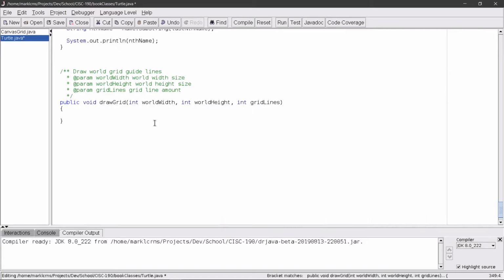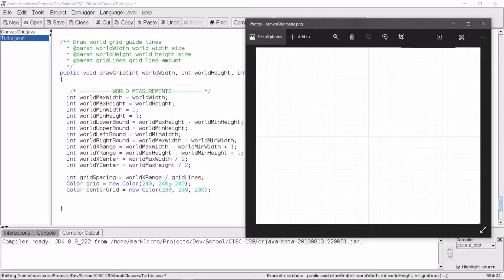Then, in order to fill the world canvas with grids, we had to set up all the necessary measurements needed to start coding. Now these are all the variables we're going to be using for the remainder of this video. You can rename these variables yourself however you want, but it's best practice to keep them concise and easy to understand so that others can understand as well. It seems like a lot of work, but it's really simple, and the advantage of setting your variables early is that it will be easy to change parts of your code all at once, so you won't have to change something manually when you decide to refactor it later in time.